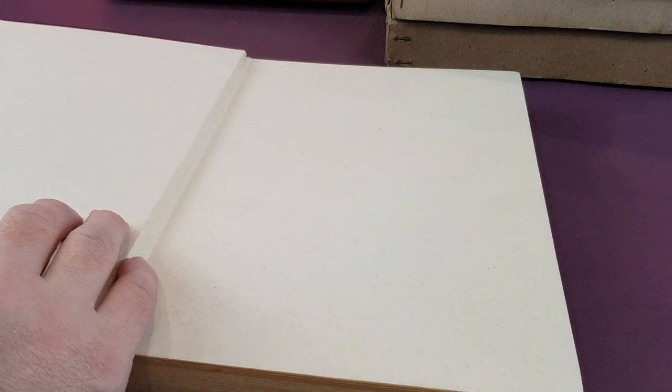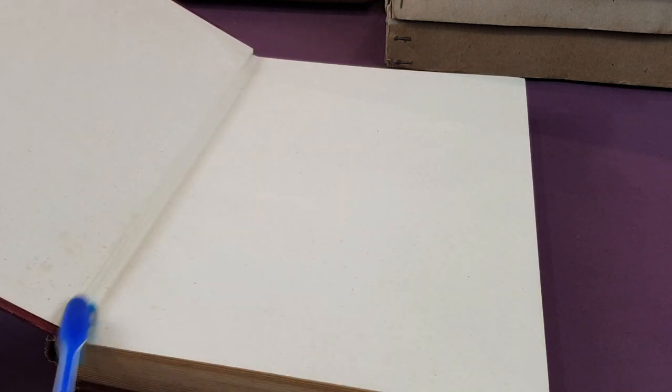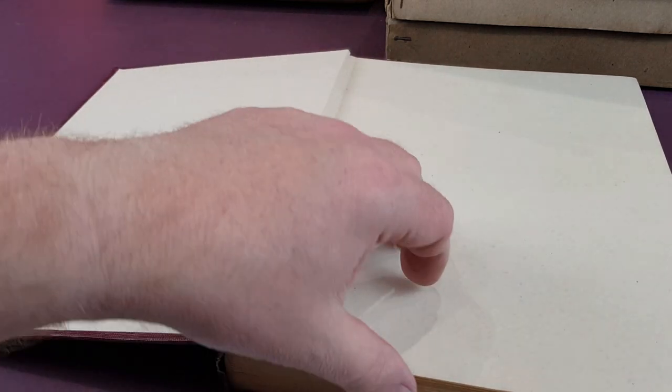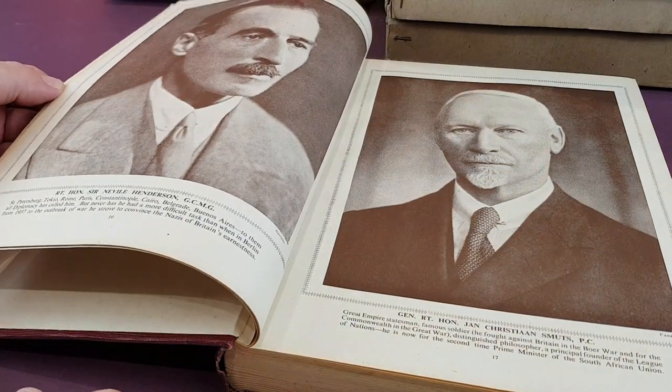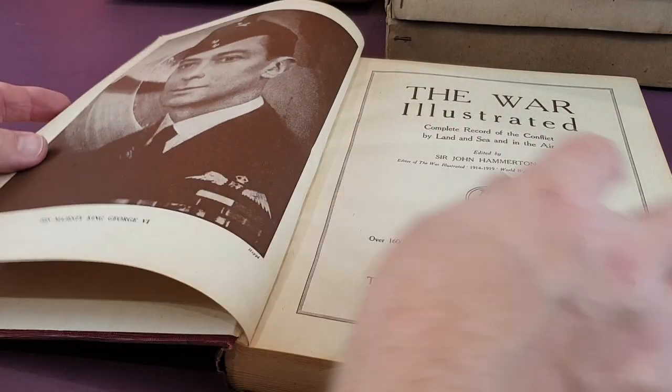So, what the War Illustrated was, obviously this is Volume 5. They did this for the First World War as well. It was like a weekly magazine where they reported on the events of the war and everything that had happened that week. Now, obviously, it was published in the UK. It's quite patriotic, but it does create an almost unique record of the war and what was going on at that time. And as you can see, each book is a lot.